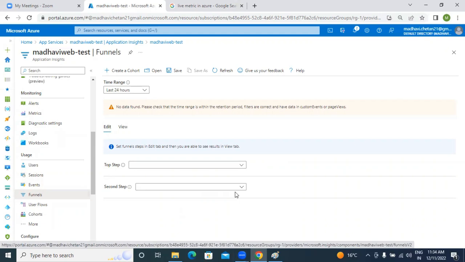For the Z5 app, the first step will be creating the account and then purchasing the subscription. Let's say at the beginner level, my Z5 subscription is very costly, then what? So this is my first step, creating an account, and second step, purchasing the subscription.